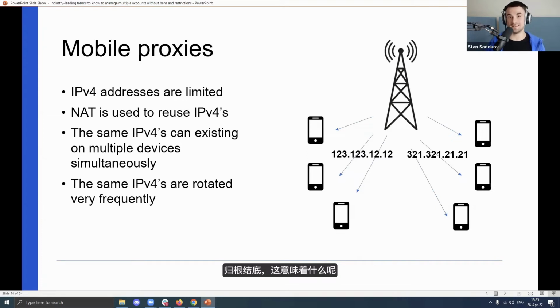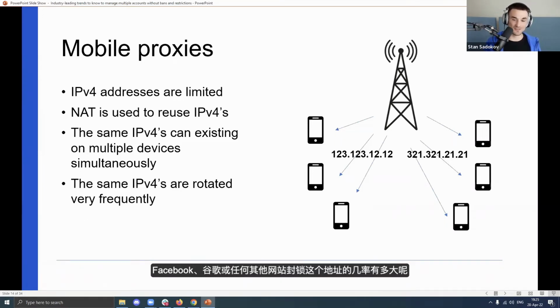And what ultimately it means, imagine if you're managing multiple accounts, this means that if you're using a mobile IP, Facebook, Google, or any other website, how incentivized is this service to block this IP address? Likely not at all.